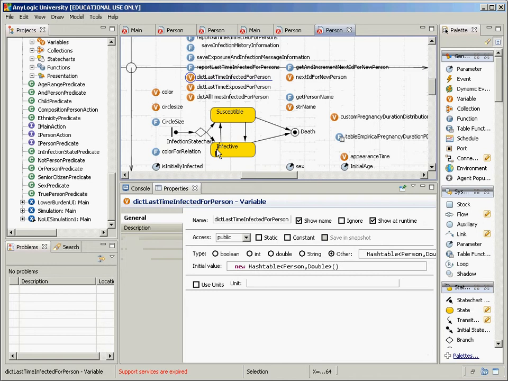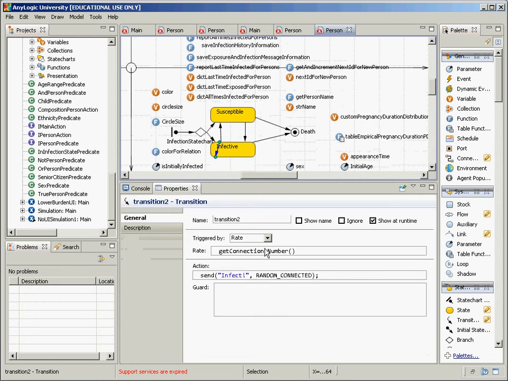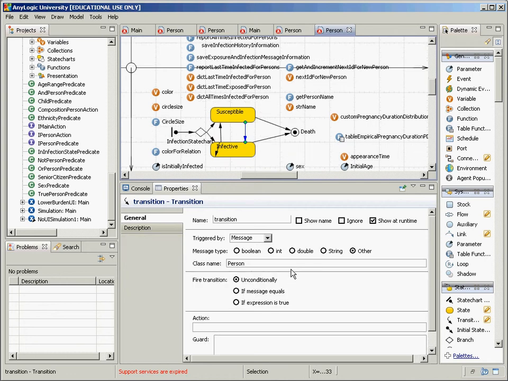So there's this dictionary: last time infected for person, last time exposed for person, etc. So when someone's infected, I can store it away in this dictionary, and basically that allows me to give a description of someone's history of infection over time. I don't actually know if that's stored.